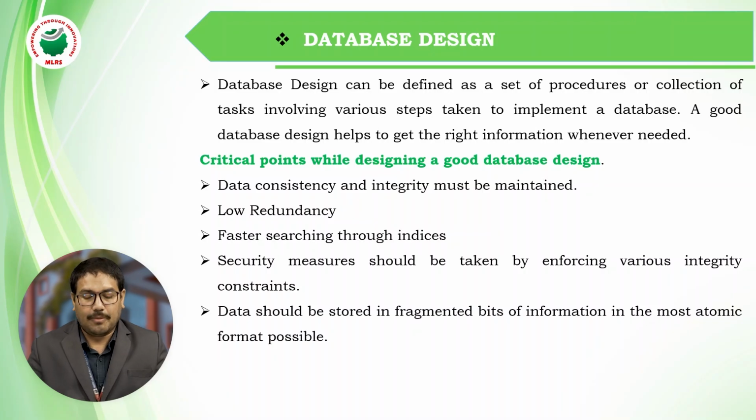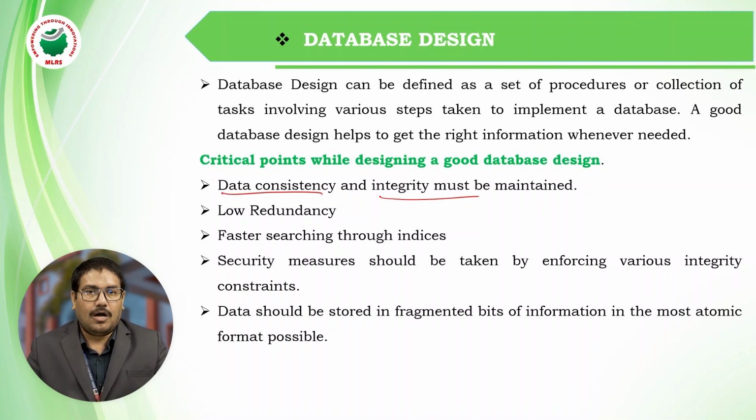First of all, the database should have consistency. These are very important parameters we have to keep in mind while designing a database. The first point is its consistency. Data consistency is a primary factor while you are designing a database, and next, its integrity also you have to maintain. So what is meant by consistency and integrity?